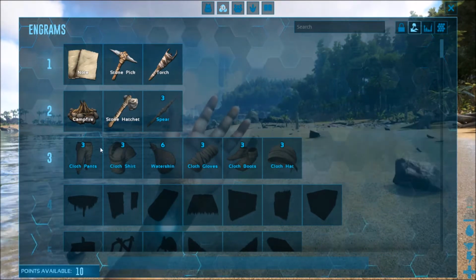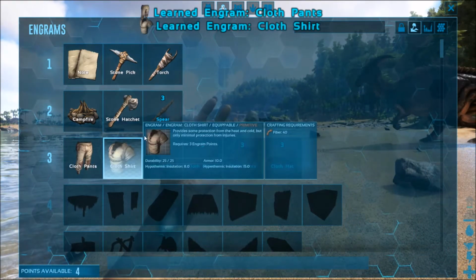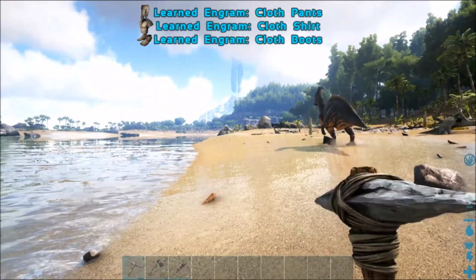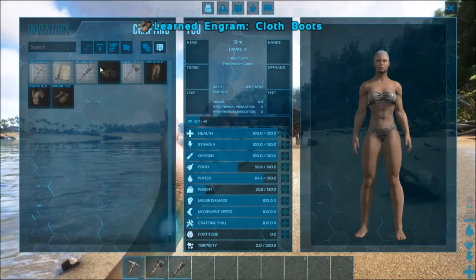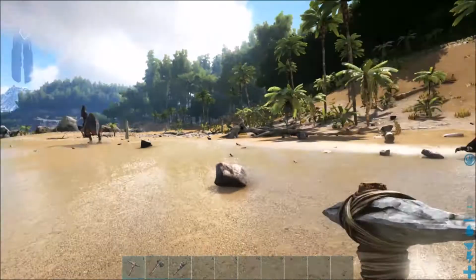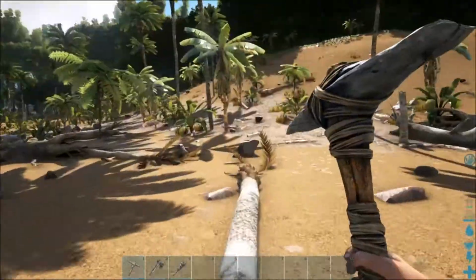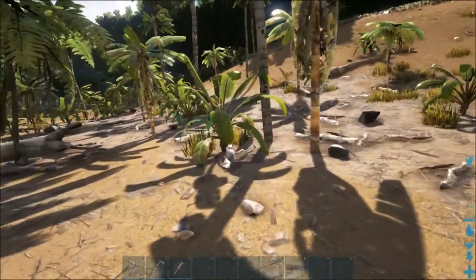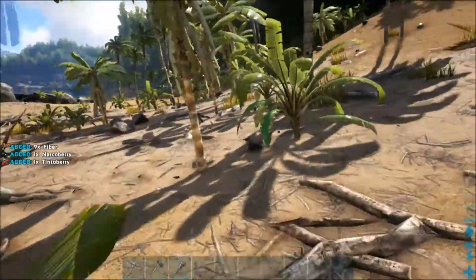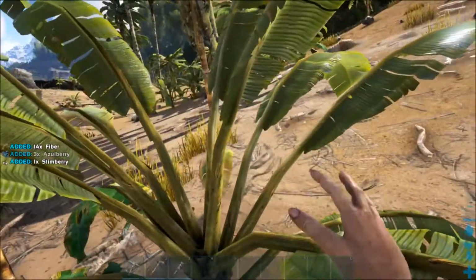So we got 10 points to spend, so we're going to do the cloth pants, the cloth shirt, and the boots. So, sorry, we're going to go back in here, and we can't do any of these yet. You can see we need a bunch of fiber, so let's go gather some of that. Pteranodons are also friendly. If you attack them, they will fly away. So, most of these that we've seen so far are the kind of dinos and various animals that are okay to be around.